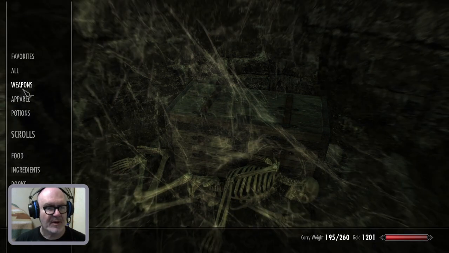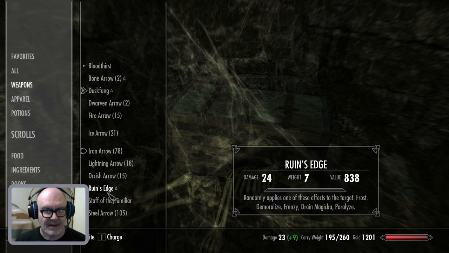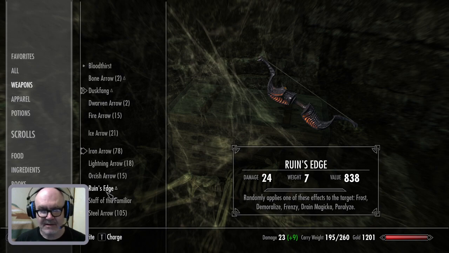Well, let's go see which one of our weapons need to be charging the most. Bloodthirst is out, and so is Ruin's Edge. I'm going to recharge Ruin's Edge.